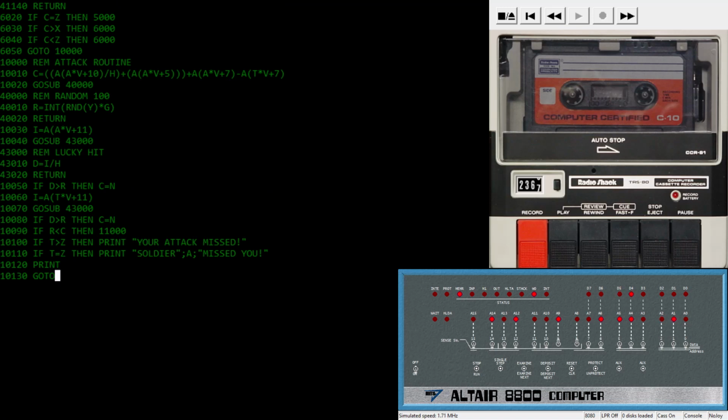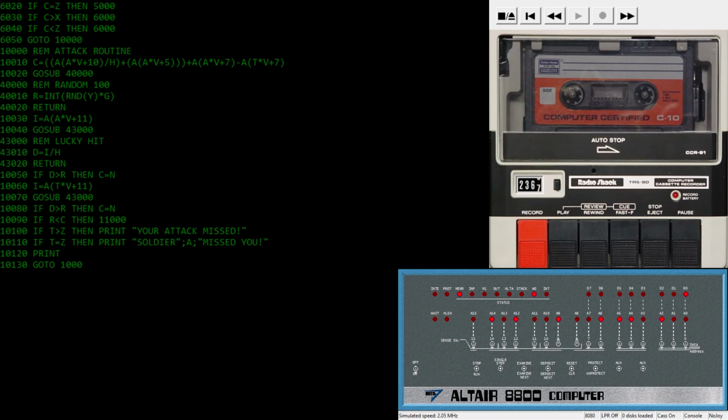Sometimes you start getting confused about where we are. So then I want to go back to our increment attacker, right? Of course, I had line 10,090, which was going to line 11,000. So let's do line 11,000.